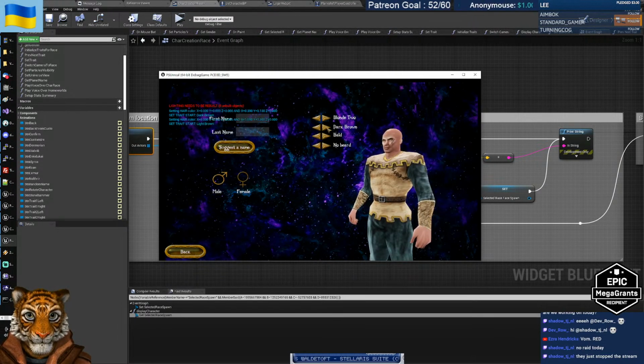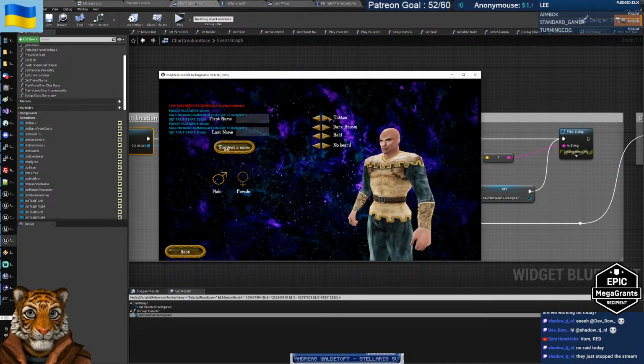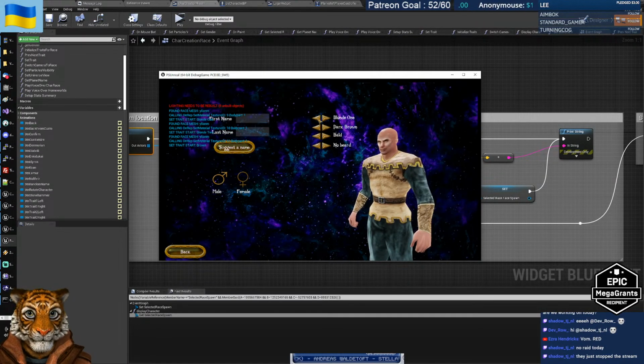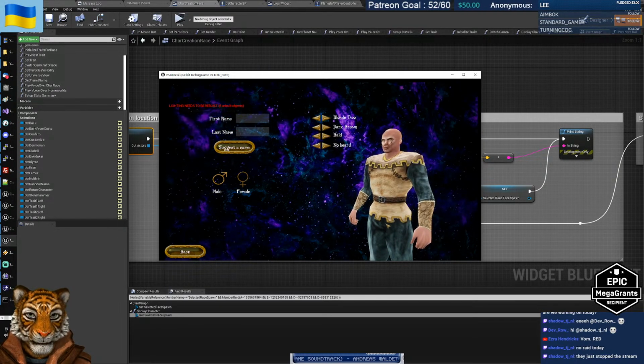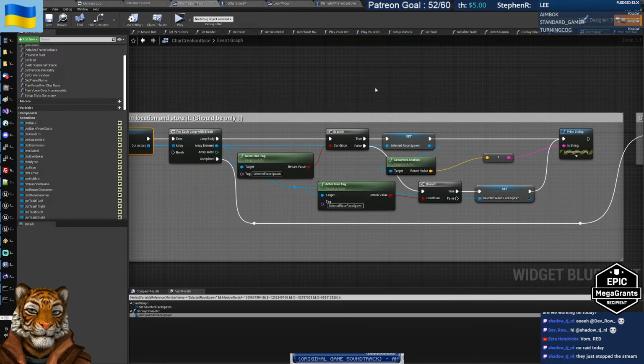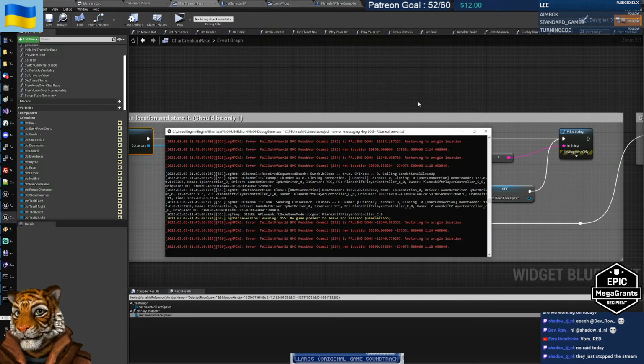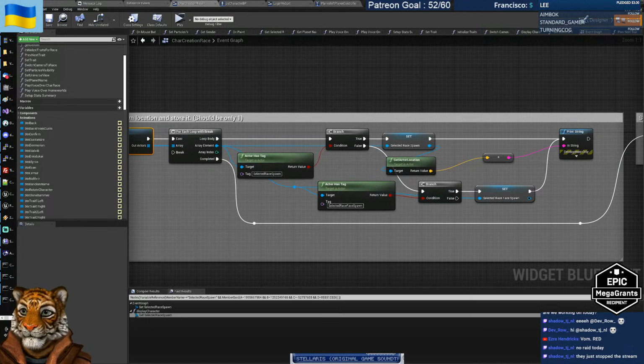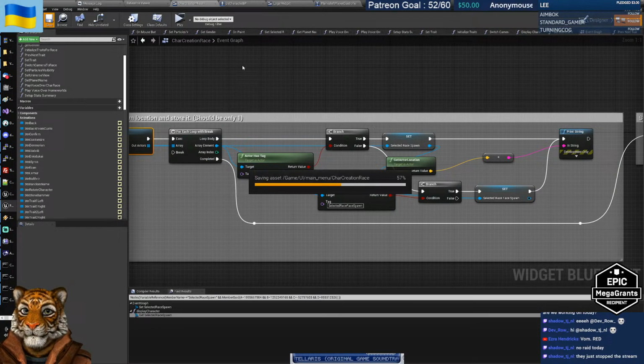Interesting. Okay, so we need to have him way lower and way closer. Way lower and way closer.